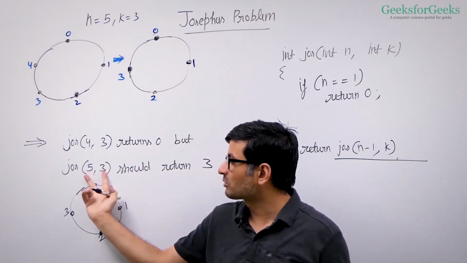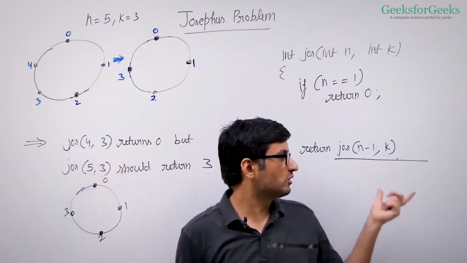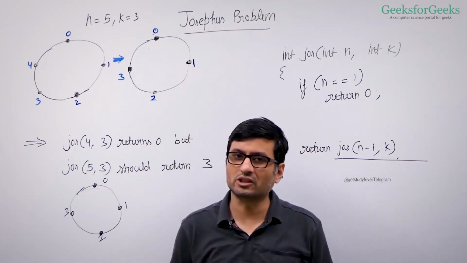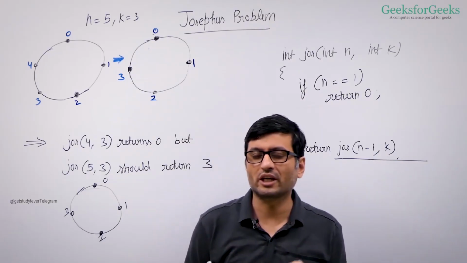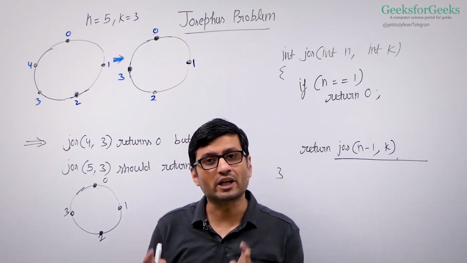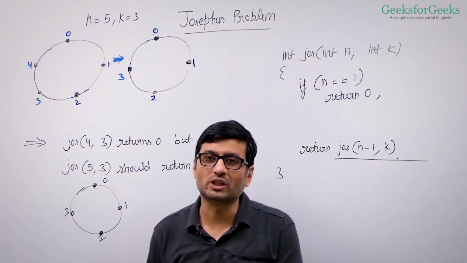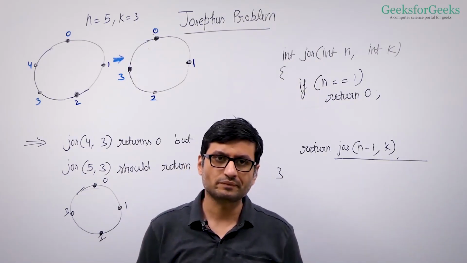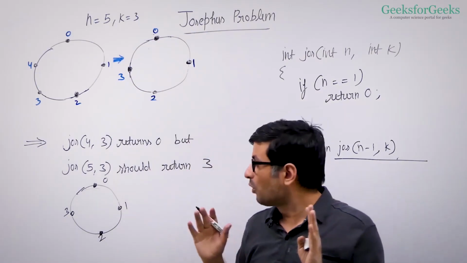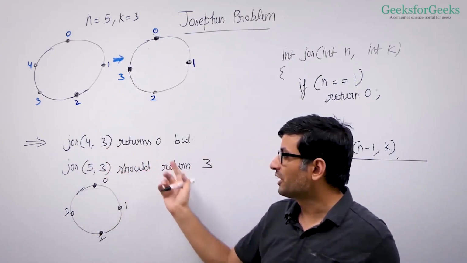That is your sub-problem that you are going to call in the main recursive call. This is your main recursive call and you are going to call 4, 3 in it, right? This is something we decided, that n reduces by 1 but k does not change. So this is for sure that we need to make a recursive call for n minus 1, k. Now we are trying to find out what is the relation between Josephus of n minus 1, k and Josephus of n, k. For that we are doing this example. So 4, 3, we are going to try what this gets, although I have written the output 0 here.